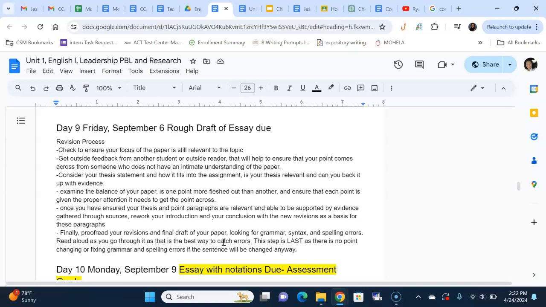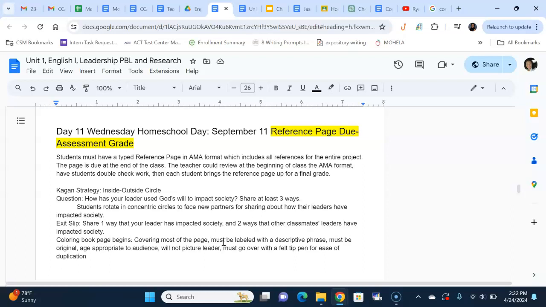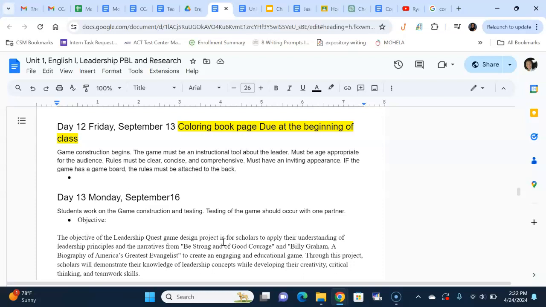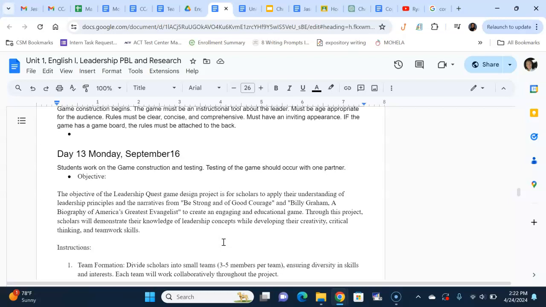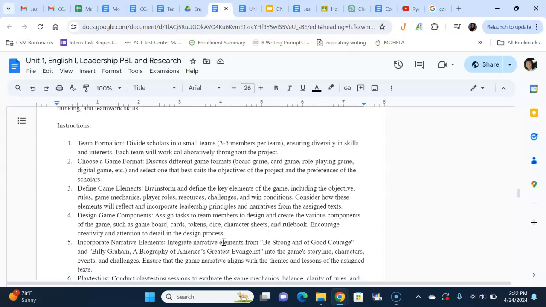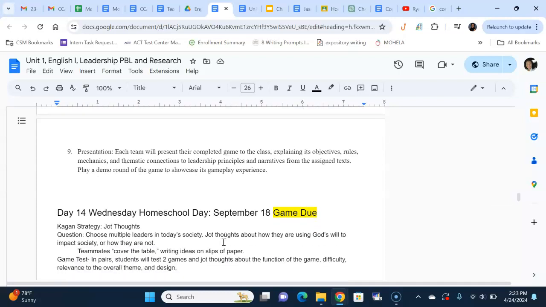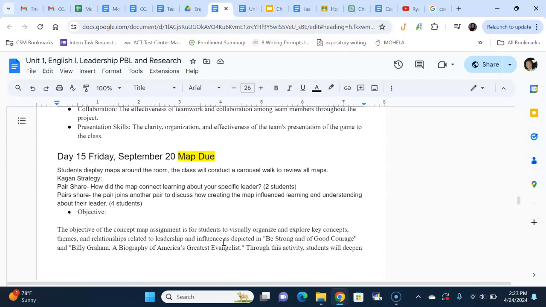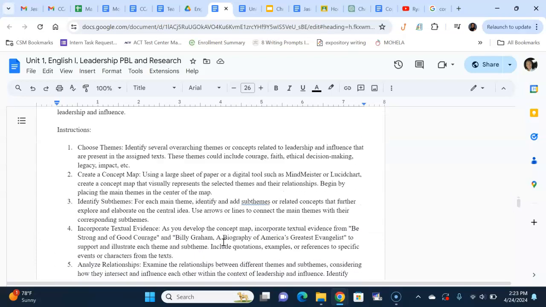So the fact that a rough draft will be due, you need annotations, you need to have a reference page because of course we're using anchor text. So them also being able to have that as well. Still working on day 12, but day 13, the students will be responsible for creating a game. So that gives them the breakdown of the objective for the game, the instructions on what that looks like, how many people will be playing the game, and then even in terms of presenting the game to their peers. And it breaks down the due date of it, so giving the class time to work on it, them having an assignment dealing with a concept map, so again, the objective, the breakdown of the instructions.